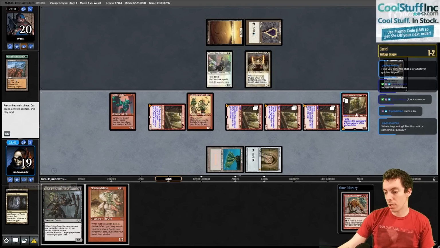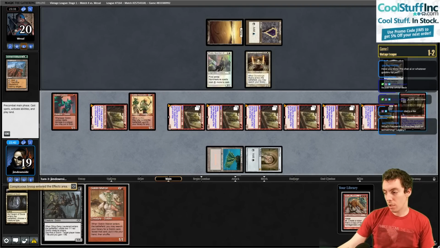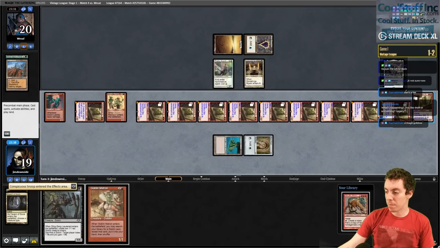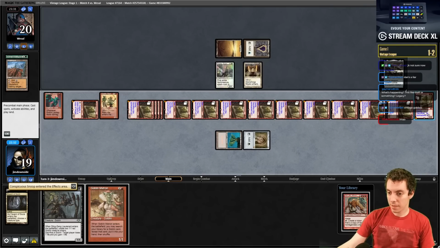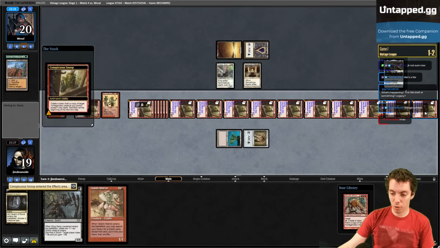Here we go, here we go, here we go. What's up, weirdo? We're playing Vintage. Vintage Goblins, Mogg Monday. We're doing it. Nice Thalia, opponent. What is this, freaking Modern? Thalia, Stoneforge.